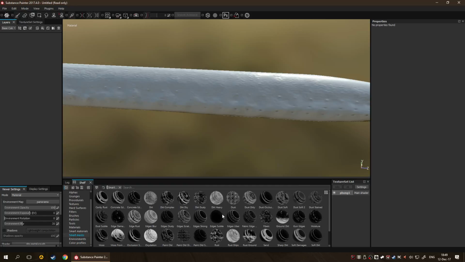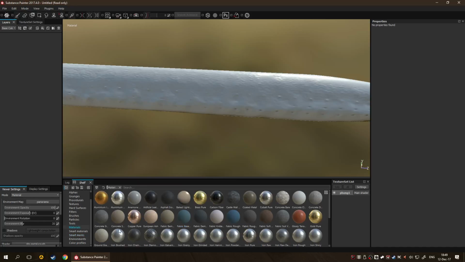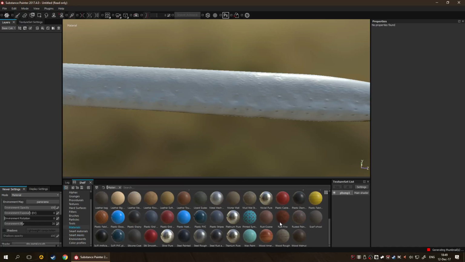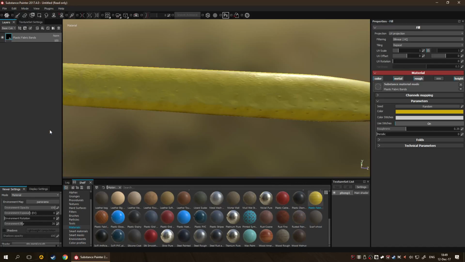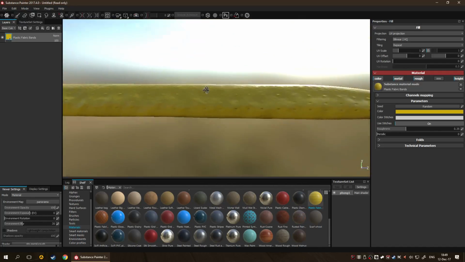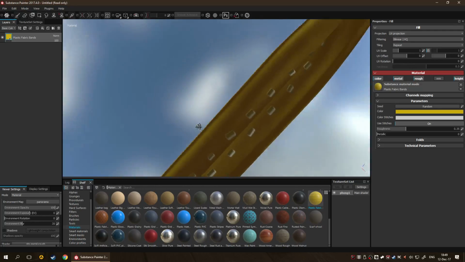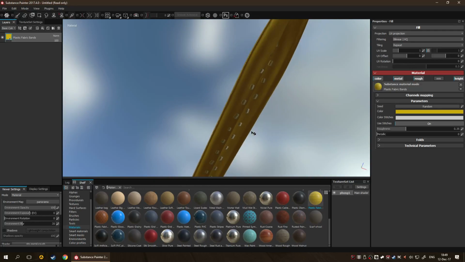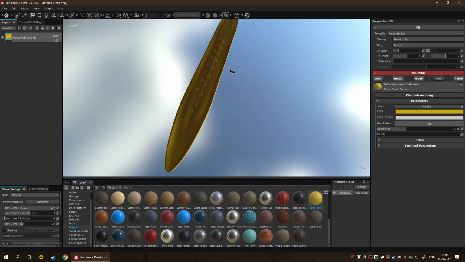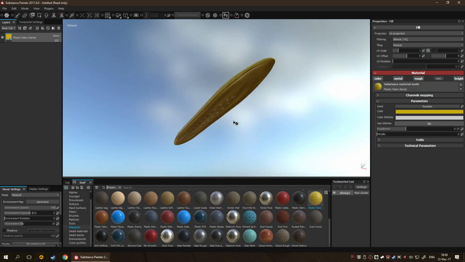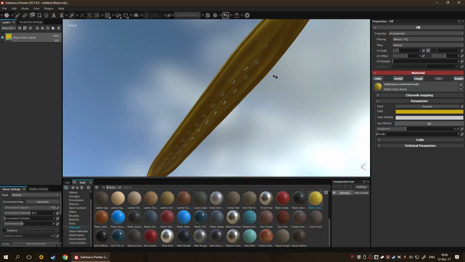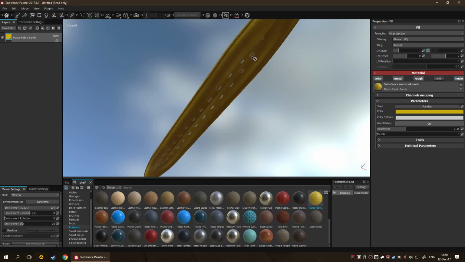So the smart masks are essentially generated black and white grayscale images, which operate based on a particular function. If I go ahead and add a material now and say, well, I'm going to use plastic fabric or whatever this is. Yeah, so let's say I use this now. Notice, by the way, that this is being calculated based on my UV seams, and since my UV seams should be on a hard edge, this should have created something really cool, but since in this case my UVs are garbage, I'm not going to get the desired result.